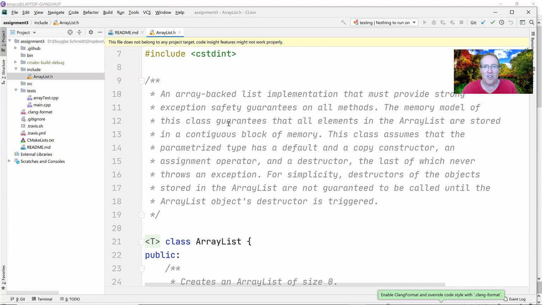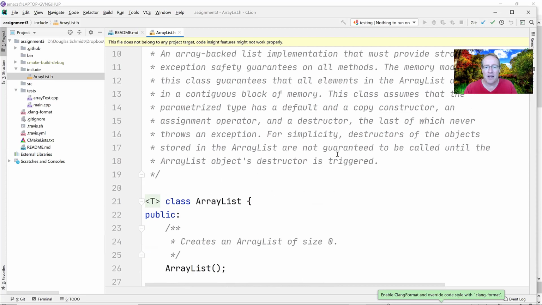But the way you're going to have to implement things like your copy constructor and your assignment operators and so on are to be done in a strongly exception-safe manner. And we've talked about what that means. That means that if an exception is thrown, no resources are leaked, number one. And number two, the object that you were working on is left in a pristine state. So there's no corruption, no side effects, no partial completion. It's an all or nothing kind of thing. And so you're going to have various operations here. We're expecting the types that you're giving here will have various kinds of operations.